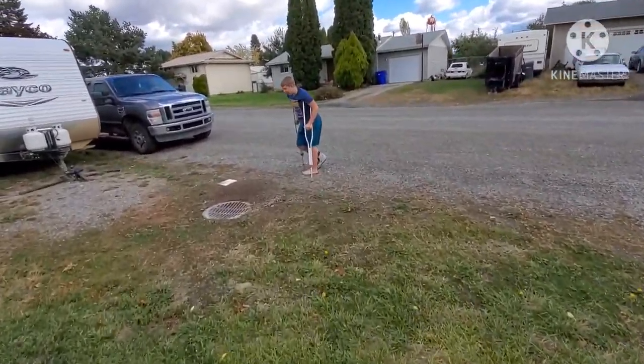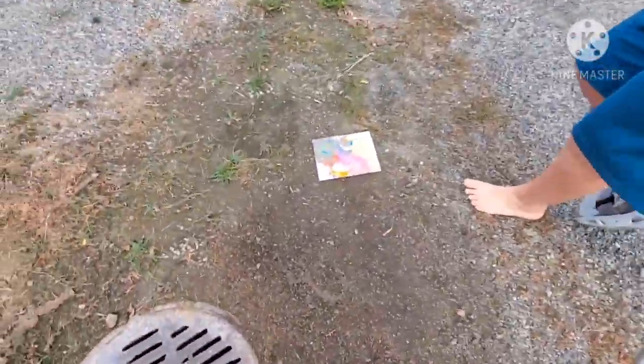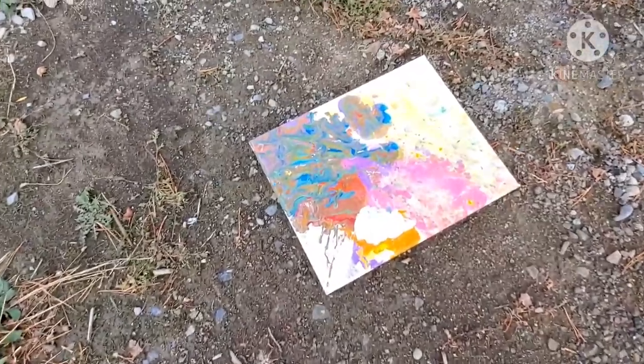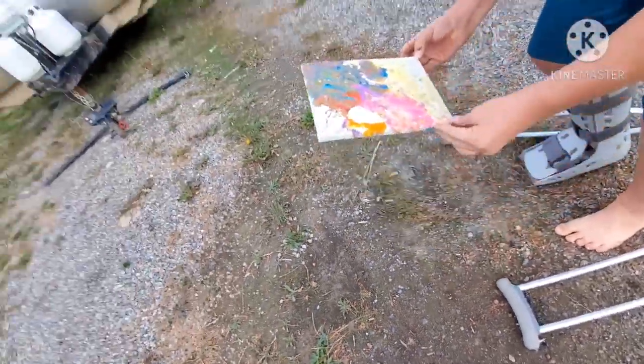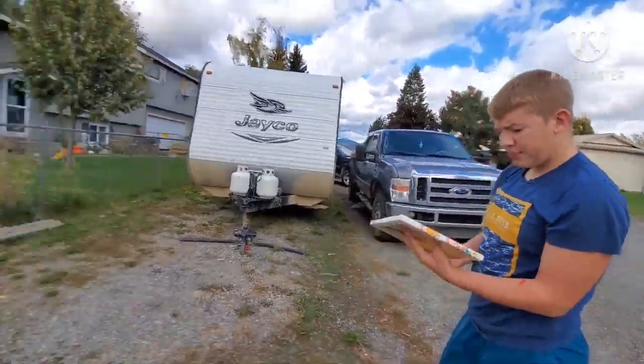Then we should throw it again. Okay, yeah. It's all kind of on that one side. You'll kind of move it around though. Actually, go grab me that water. The water? The spray bottle.